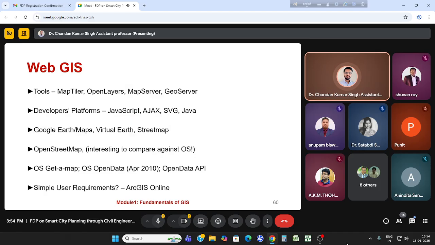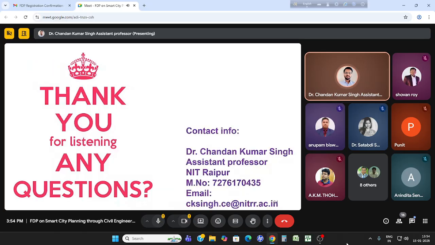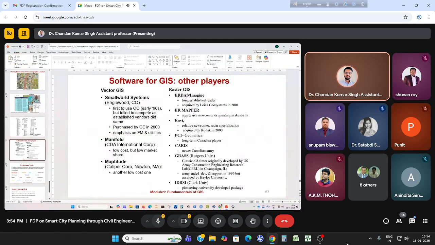Without downloading any satellite data, you can compute and do a lot of different analyses. So this is all about web-based GIS. And before I say thank you, I will introduce QGIS to you all.